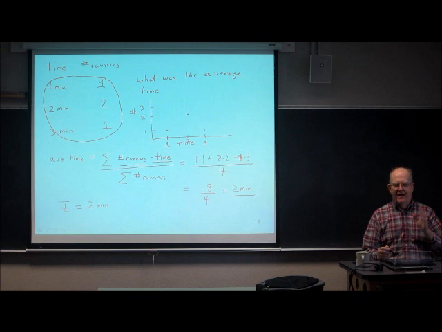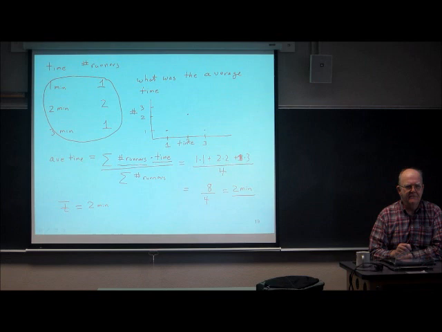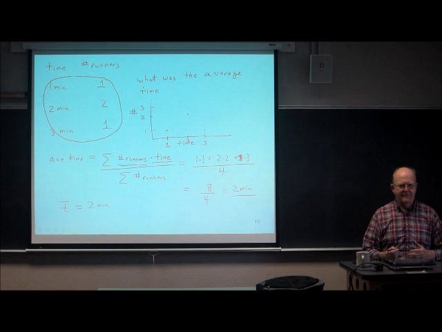Now, suppose instead of the table being time and numbers of runners, it was the number of molecules coming out of the end of a column. Well, we'd have more than 1, 2, and 1, right? We'd have numbers on the scale of Avogadro's number. But it's the same calculation.